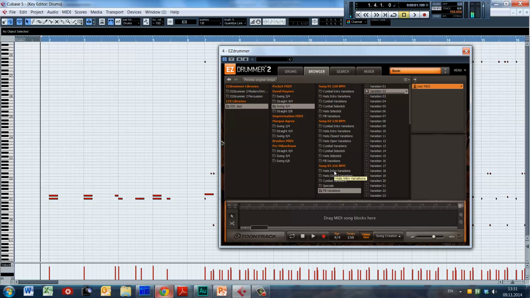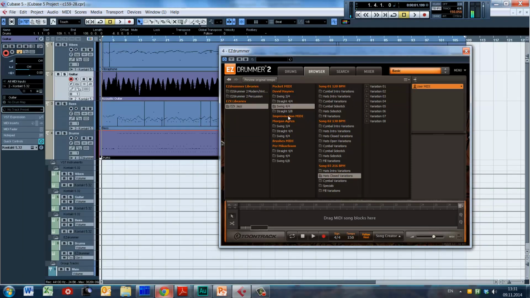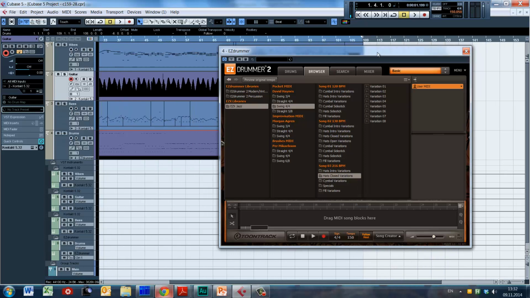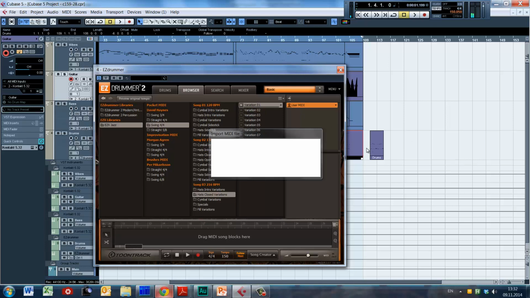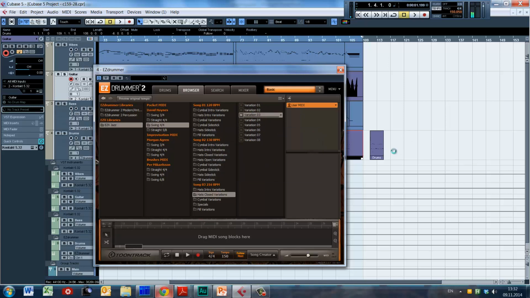Then select some part, maybe some introduction or some type of loop, closed heads, cymbals, specials, fills, and so on. Then I selected some loops that I liked and put them into the DAW, like this.